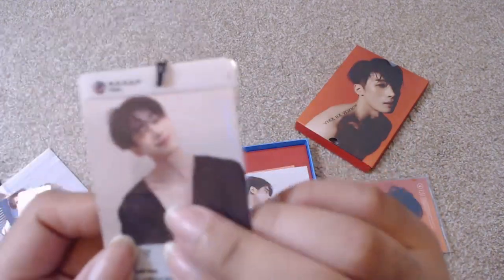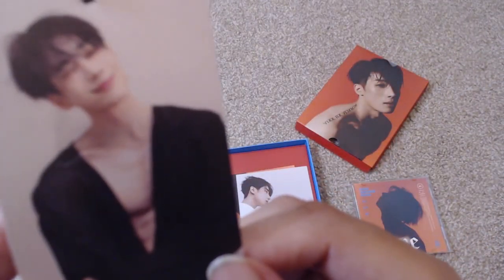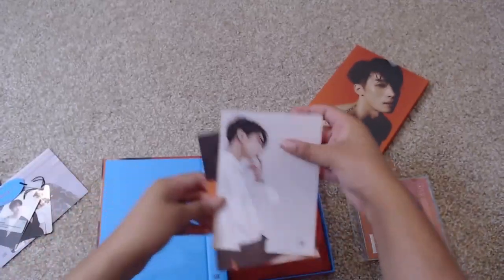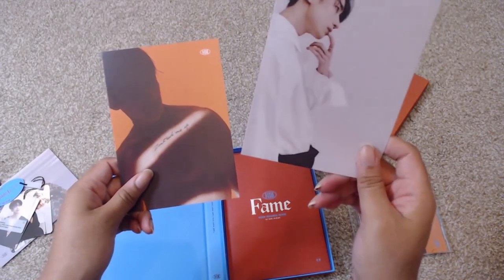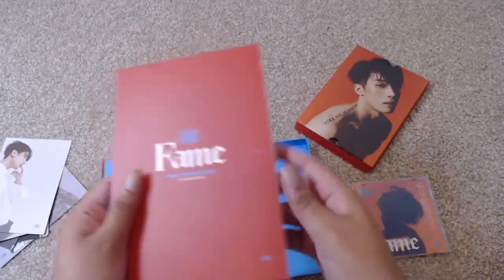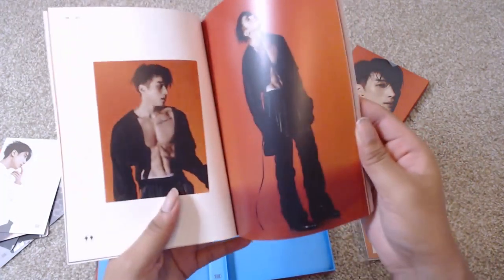So we've got Sue there, and let's move this. There we have Sue abs. And Sue titty. Okay. And then I got these two. I think I already have this one already, but these are the postcards that I got in this one. And let's go ahead and take a look at this guy here. Oh, Sue. Oh, Lordy.